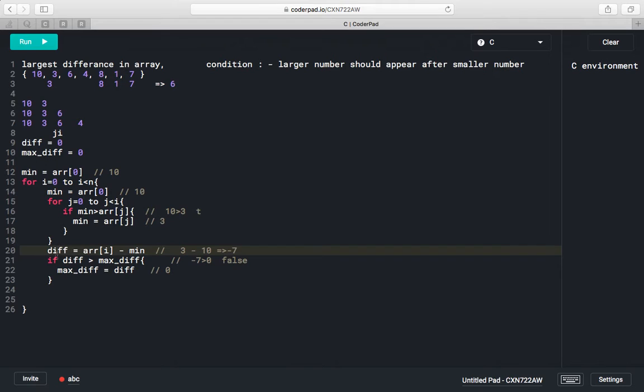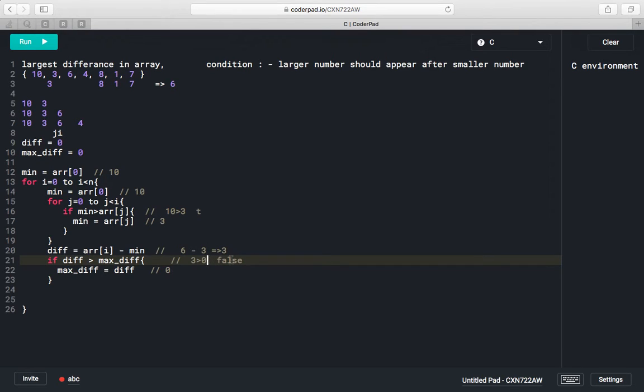Now we will come here, we will have array of i as 6, and minimum will be 3. So we will have our difference as 3, and we have this condition, our current difference 3 is greater than maximum difference.